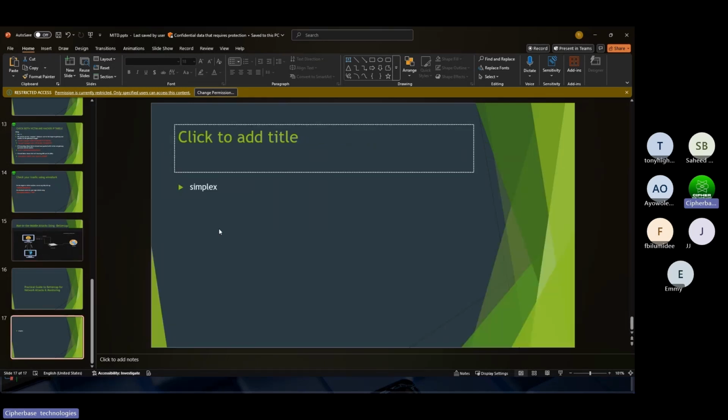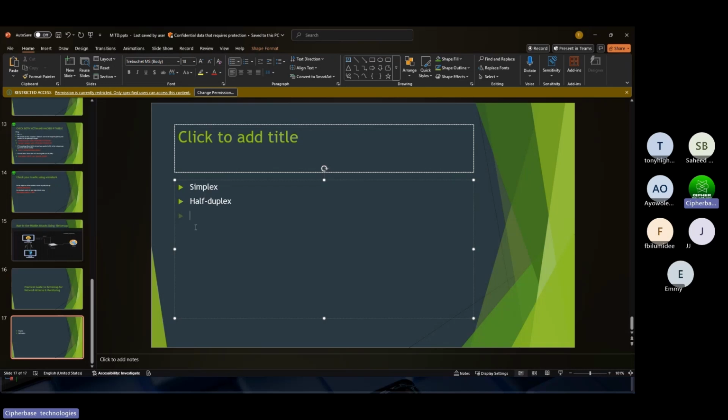Then the second one is half duplex. This half duplex is two-way communication, but not at the same time. One device sends while the other waits. You send and you wait for a response. An example of half duplex is the walkie-talkie. And an example in networking is the legacy internet hub, that is your Ethernet cable hubs. So it's a sample of half duplex.